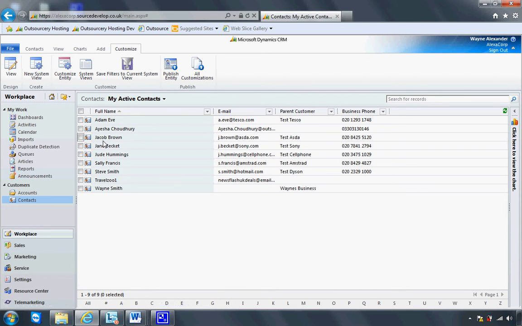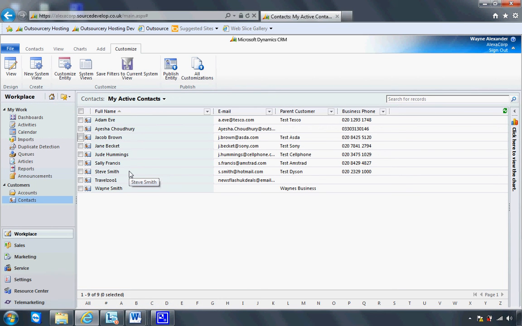Very important, you'll be editing the default solution when you click on the customize tab. I've done a video on solutions to tell you what solutions are about and what they're used for, but I would always recommend, rather than clicking on customize entities, that best practice is to create a solution first.